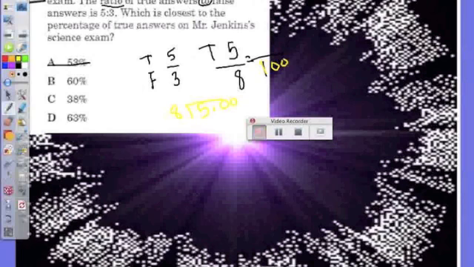That's 100 right there. Let me change my color so y'all can get that right. Some of y'all might do it like this: cross, multiply, and divide. Or some of y'all might just do top goes in the house. I don't know if anybody learned that. Or some of y'all might do it like that, and you'll get your answer correct. You can also use process of elimination to eliminate one more based on logic if you have any. If not, just do it the way I showed you. Next.